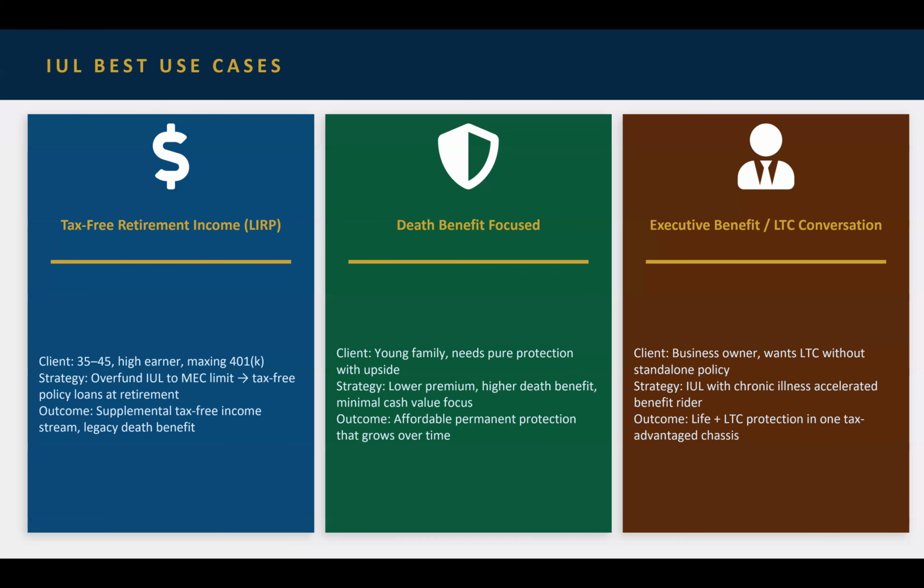So, best case scenario, you have clients who are 35 to 45, maybe even 50 or above, like 55 max, and they're already maxing out their 401ks. They're not just putting some money into the 401ks, they're maxing it out, so they're making six figures a year. They have the ability to overfund an IUL to the MEC limits, or the minimum face with no MEC, to give them a supplement or addition to their retirement, giving them tax-free income. So that is a supplement, and I overemphasize the word supplement, not your everything from that standpoint.